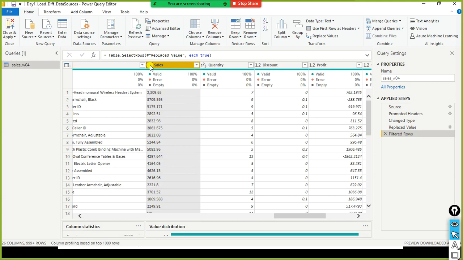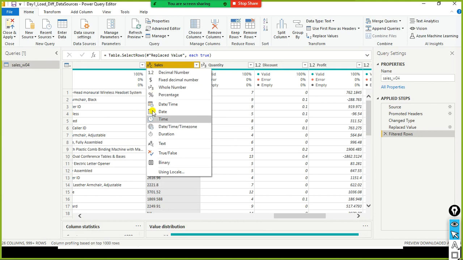When you gently click on it once, you will find the data types available in Power Query: decimal number, fixed decimal number, whole number, percentage, date, time, text, true/false Boolean data type, and binary, and using locale.